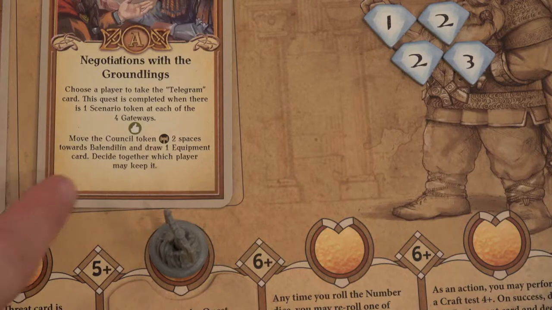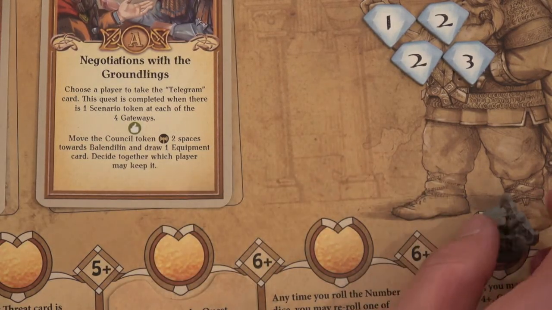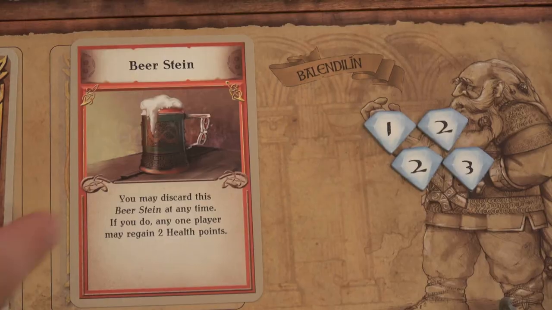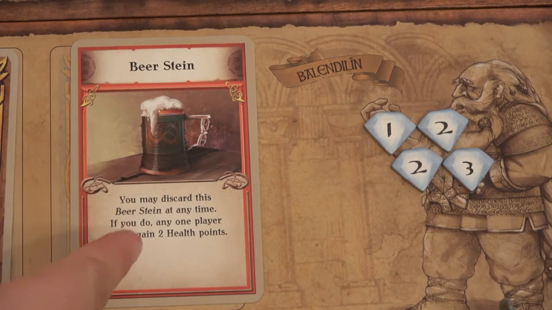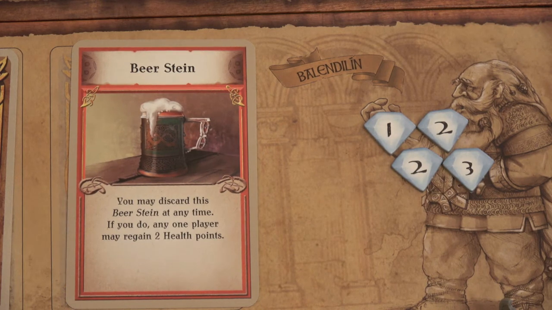Whew! Look at this. We get to move the council token up 2 spaces. 1, 2. Heck yeah, and draw an equipment card, which we can then decide what to do with. Oh, that is awesome. We can use this beer stein to increase our health by 2 because, you know, beer is going to help. Heck yeah. Let's give that to Narmora because she might be starting to take some wounds.